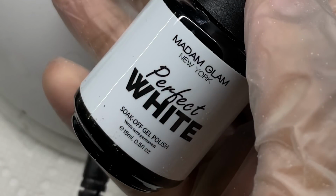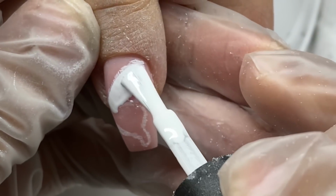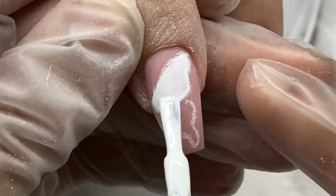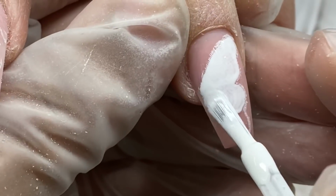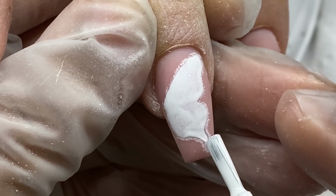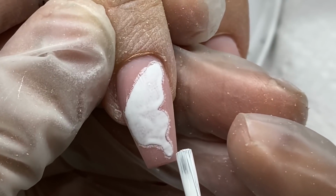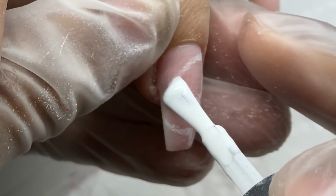So next I'm going to take, again, the Madame Glam Perfect White, and I'm going to fill in the whole body of this butterfly and get that outline and crisp it up. I was going to go in initially with art brushes, but it came across really easy with just using the brush that came with the gel polish. I wasn't expecting it, but I filled that in with this brush, and then I just did the rest like that.